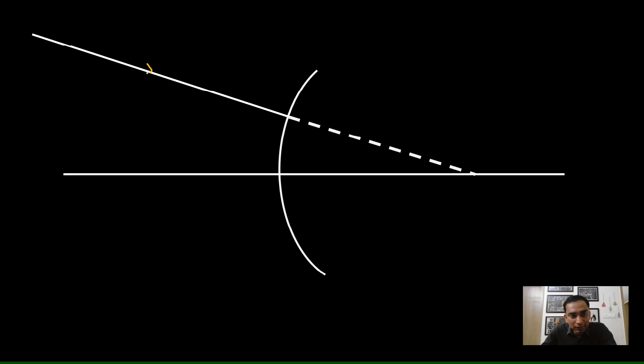Let us understand how. So, over here we have an incident ray which is white in color falling on the convex mirror. Now, it is falling on the convex mirror such that if you extend it backwards, they meet center of curvature. So at the point of incidence, if you draw the normal, the normal also passes through C. So, the angle of incidence is 0 degree. So the angle of reflection should be 0 degree. So the rays will retrace its own path.